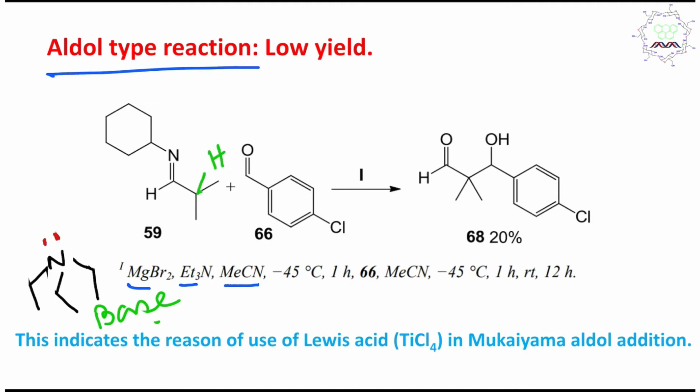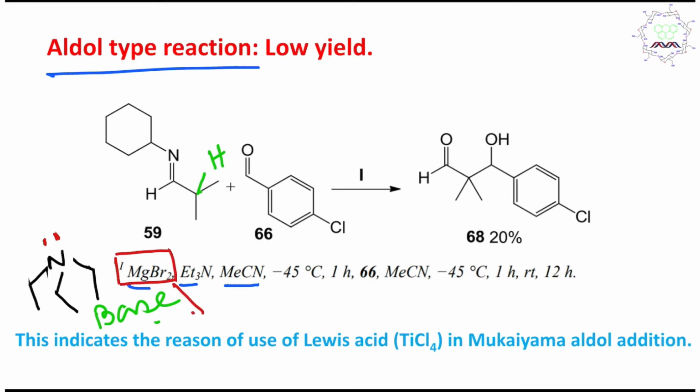Now a question will come to your mind: sir, previously you were talking about LDA, which is a big, strong base. The same work is being done by a mild base like triethylamine. Is it possible? Actually this is possible because of a reason: the presence of this magnesium bromide.